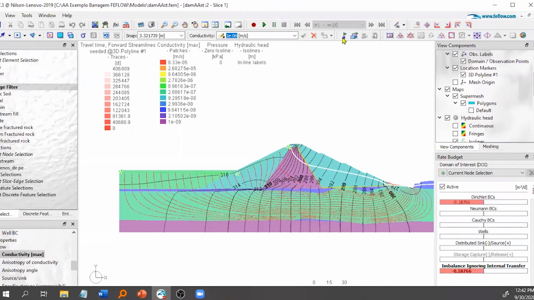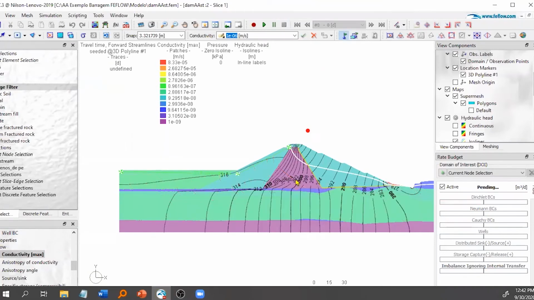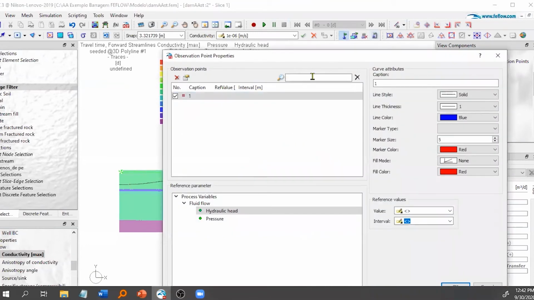And if I could import, put one by one, I could put one here, and then I would edit, and in the edit, I would say this guy here is called PZ1, and in PZ1, I had an observed value of 311 meters.